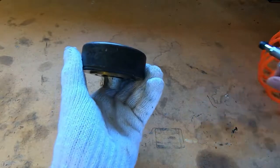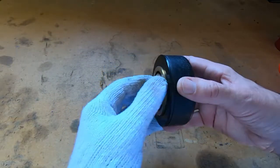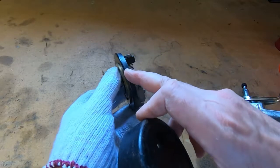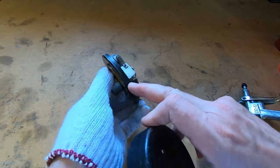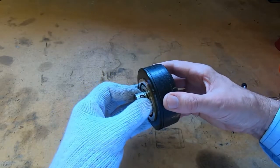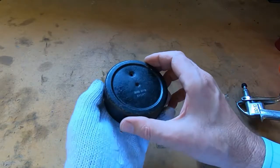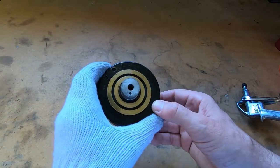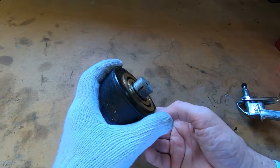And then what I had to do, once I'd got it apart the first time, it would not go back on, it was so tight. So I just took about one or two thou off this face, and now it's still quite a tight fit, but at least I can get it on and off when I want to. So I just thought I'd show that in case you come across the same problem.